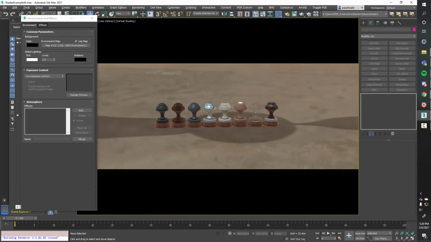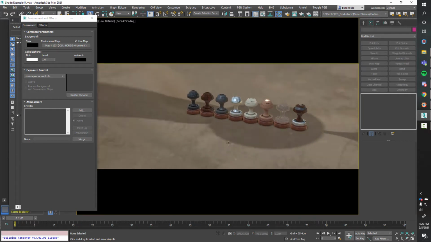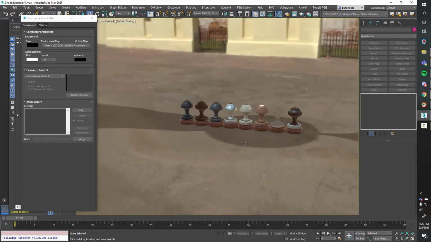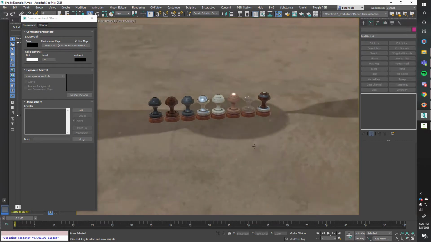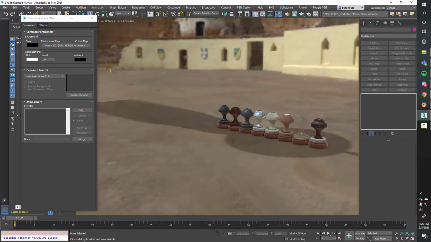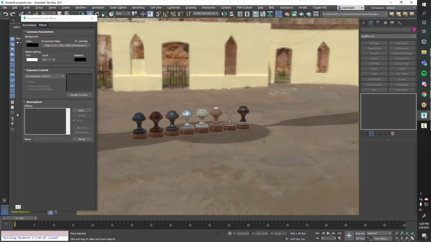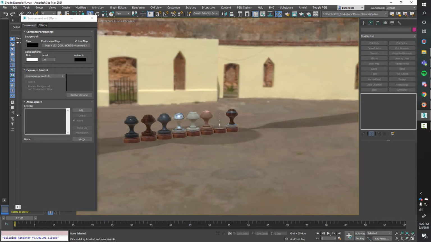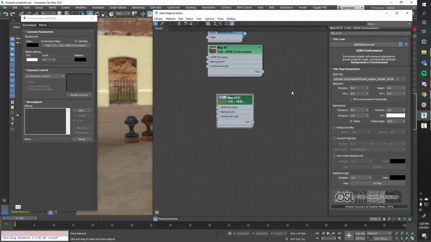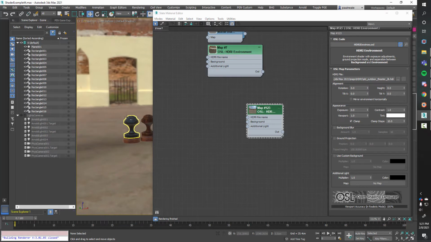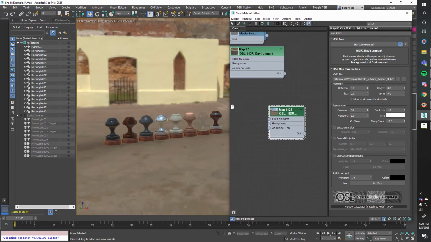OK. Now, if you notice as I move around, the ground looks like it's not attached, and I'll just get rid of the safe frames there. You can see it's not attached to the ground by the looks of it. And that's because we can set the ground. So if we take a look at our HDRI node, we actually have a couple things we can do. Let's get rid of that so you can see it a bit better, and let's make it narrower so you can see it even better.